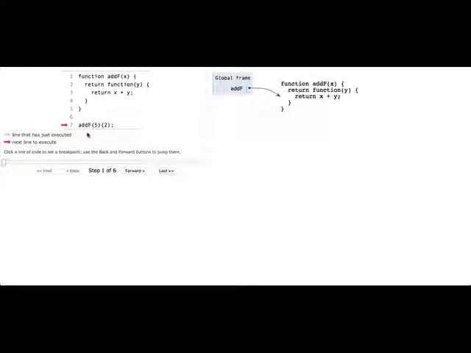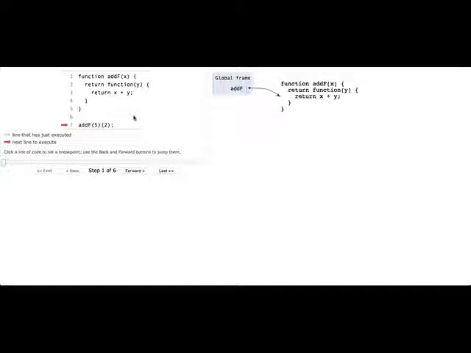But here JavaScript has stopped at this addF, and it has taken the name addF, which is the identifier, onto the call stack. So just try to think of the frames as the call stack, and this addF is actually put into the global.